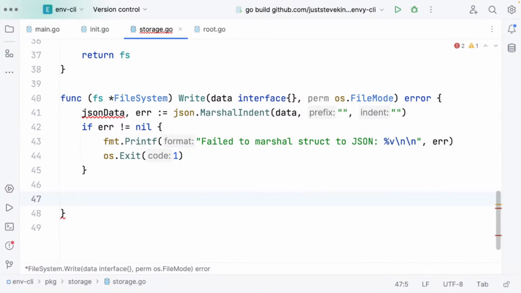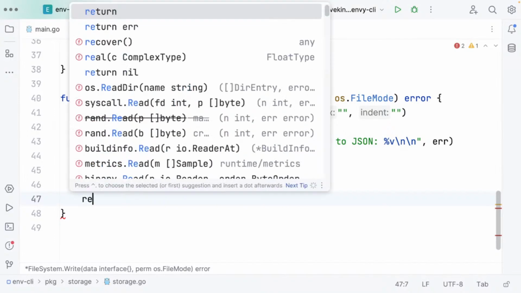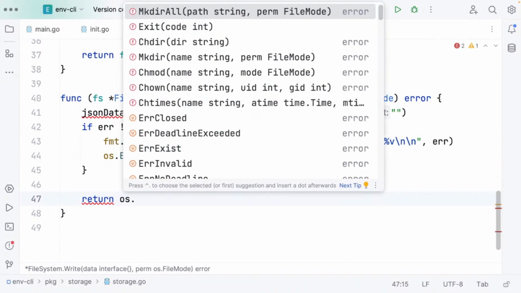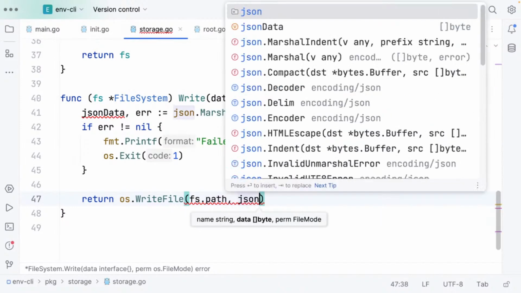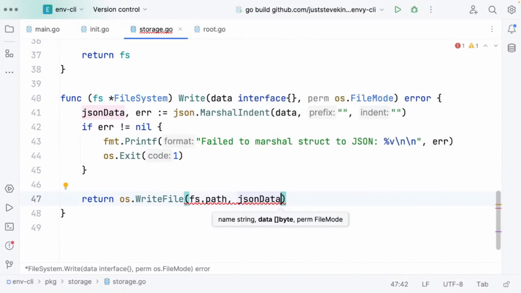So finally, if we've managed to turn that struct into something that we can use JSON-wise, then we can just return os.WriteFile. The name of the file is the FS path. That's where we want to write it. The JSON data is what we want to write, and the permissions is that. It's quite clean, right?